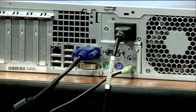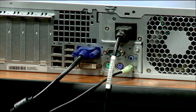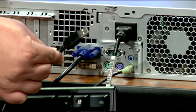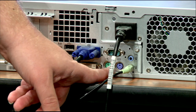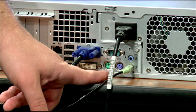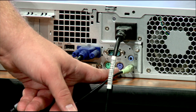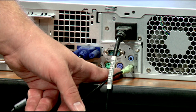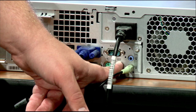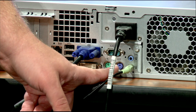Next you'll need to connect your keyboard and mouse. Depending upon the type of computer and the age of the keyboard and mouse, your keyboard may have either a USB plug or it may plug into PS2 ports. If you have an older keyboard and mouse, they will plug into these spots. One is purple and has a little picture of a keyboard above it; one is green and has a little picture of a mouse. The older-style ones will use these.